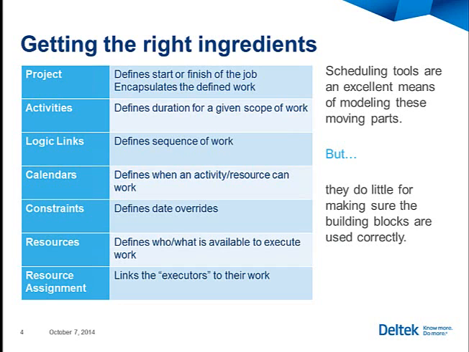And right beneath project, we have activities. These define duration for a given scope of work. Activities have a name. As we talked about resources down below, activities have resources assigned to them. That's not a mandatory step. You don't have to add resources in your scheduling tool. But if you do, it helps insulate you from creating a situation where you're requiring work get done in a period of time that you don't have the resources available to complete in that period of time. So I can say that something takes 5 days, but if I don't have 5 resources, if I only have 1, it might take 25 days. Only by assigning those resources may I understand that. Otherwise, it's all too easy and all too convenient to say it's going to take 5 days, but not really ask myself the question, do I have the resources for that?